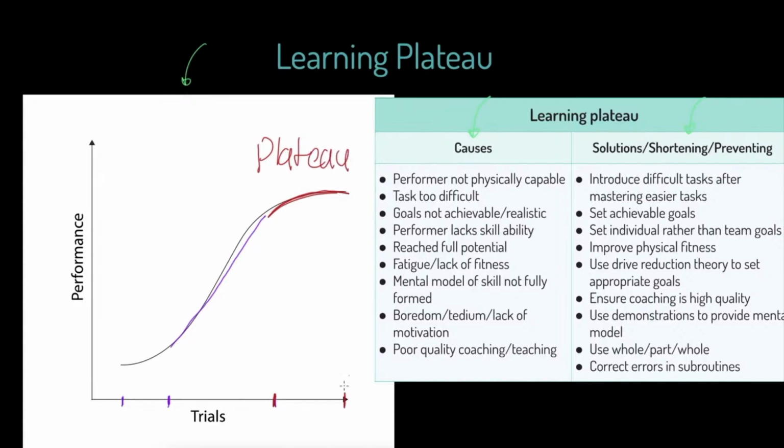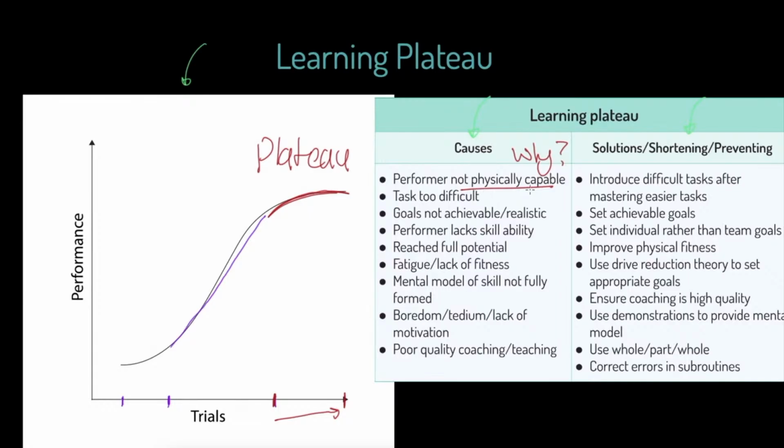We're basically saying, look, despite ongoing trials, time, effort, engagement, learning and performance is not improving. So why? We're simply going to ask the why question. Why wouldn't it improve in this section? First of all, we're saying the performer is not physically capable. I mean, it's a bit harsh, isn't it? This is actually Thorndike's law of readiness. Okay, so we're going to talk about that quite a bit here. So the performer is just not physically capable.